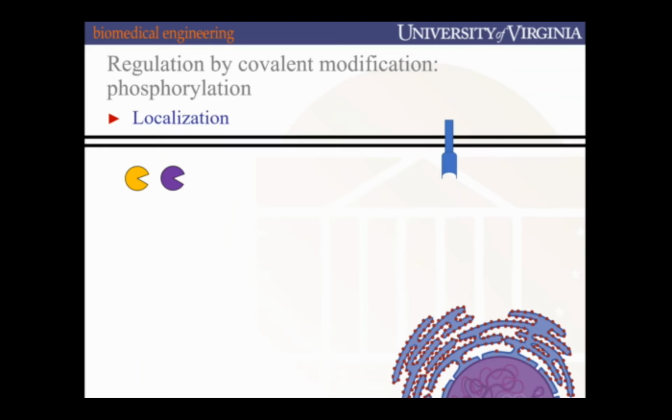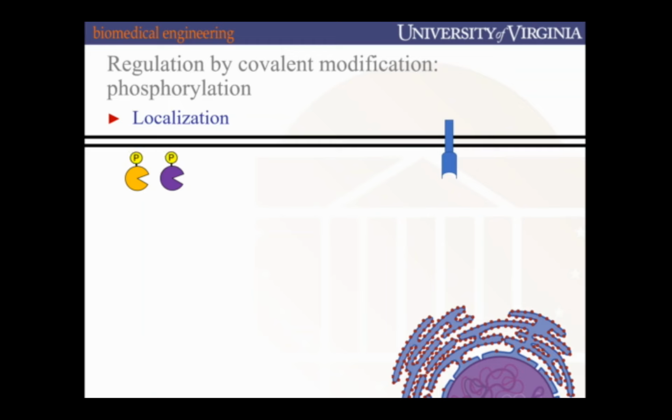Protein phosphorylation can regulate enzyme activity by other mechanisms in addition to the direct allosteric changes we discussed on the previous slide. One of the most common mechanisms is by changing the enzyme's localization. This doesn't directly change activity at the enzyme active site, but it has a huge practical effect on the rate of enzyme catalysis due to substrate availability. We see this with many enzymes. They're always quote-unquote on, but they need proper localization to bring them into contact with their substrates.